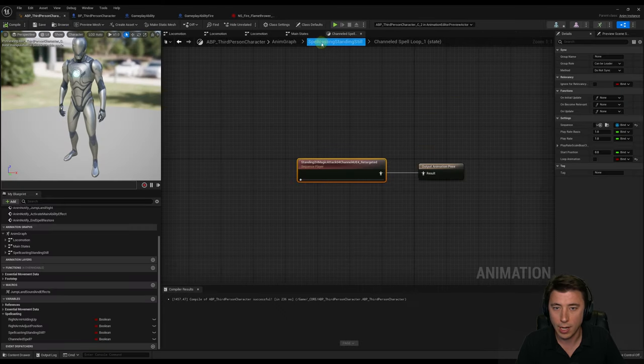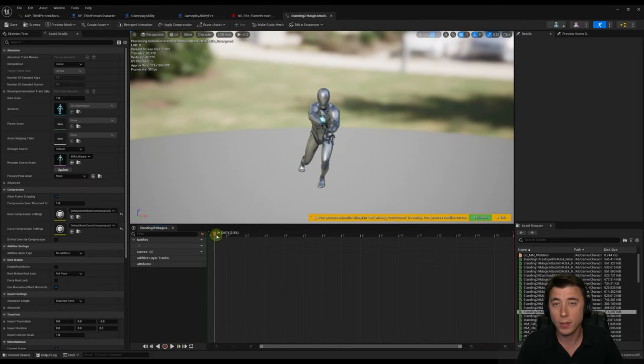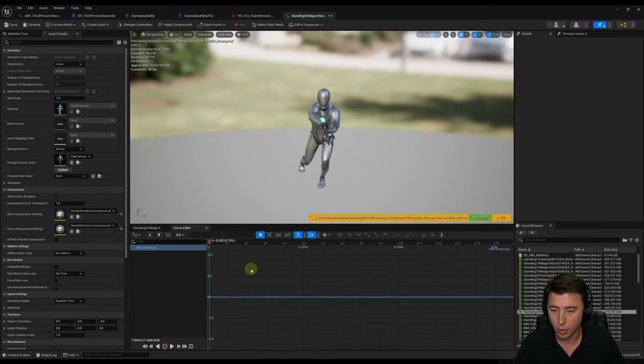And we'll go into our very last one. So spellcasting, standing still, our end animation. Pause this. And we want the sound to begin fading right away. So again, I'm going to add my curve. I'll search for effect intensity. There we go. Double click.